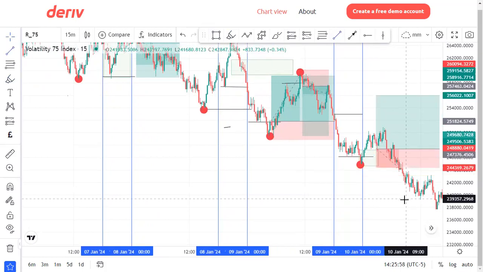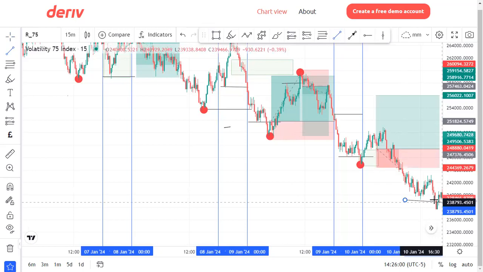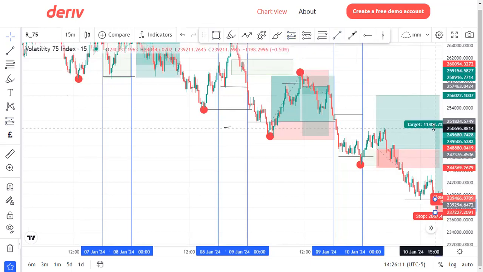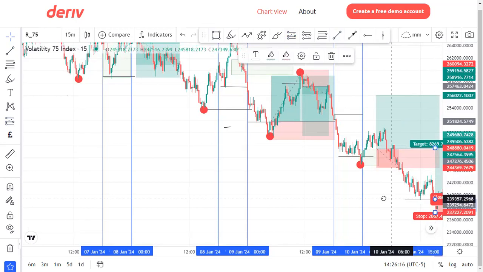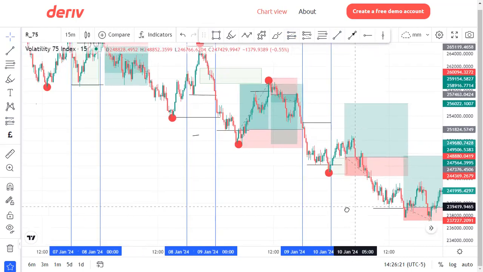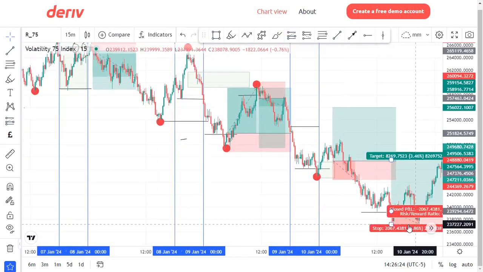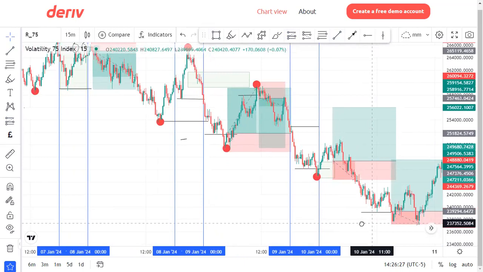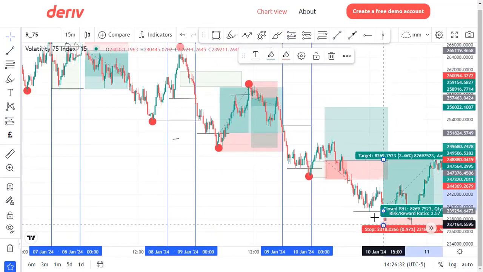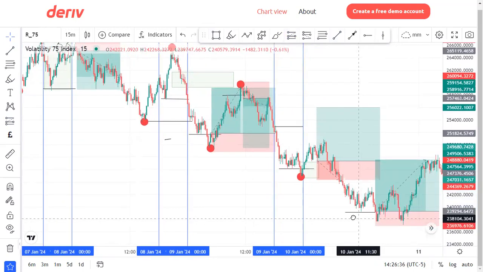Where did we get the stop hunt? We took out this low, then I'm buying. Where do I target? I target this high, 1:3. Then let the market fly. It took me out. My stop loss was a little bit nearer, but if you had a much bigger stop loss, you would have gotten this trade. I put my stop loss too close, but we have got this trade.